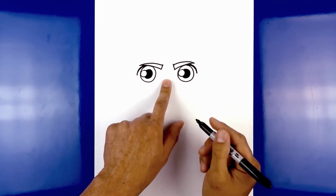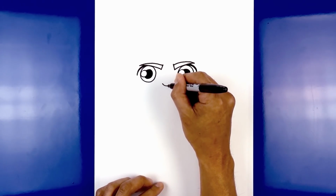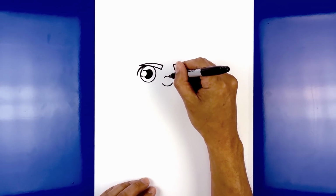Now let's move to the center and draw on the nose. We're going to start with the bottom edge of the nose. Starting on the left, we're going to draw a curve, coming down, and then back up. Now we're going to go up to the top of the nose and draw a curve in the opposite direction. We're going to draw this one a little bit shorter.